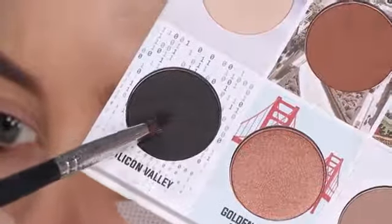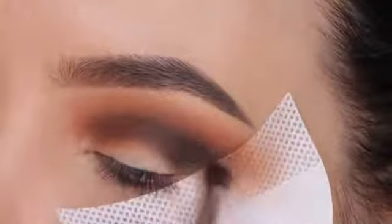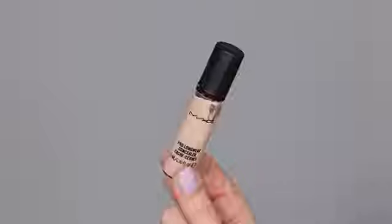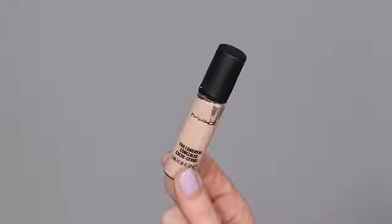So now I'm going in with the color Silicon Valley. I'm doing the same thing, taking a tiny blending brush and focusing straight into my crease. I know at this point it looks harsh, but I went back in with that previous color, the dark brown, and blended it right above the brown to make sure that there are no harsh lines. So if you go in with black eyeshadow, you always want to make sure that you go in with lighter shades afterwards to make sure that there are no harsh lines.